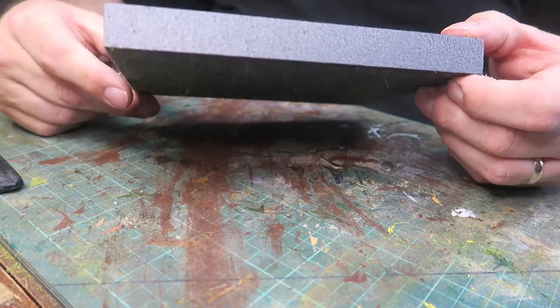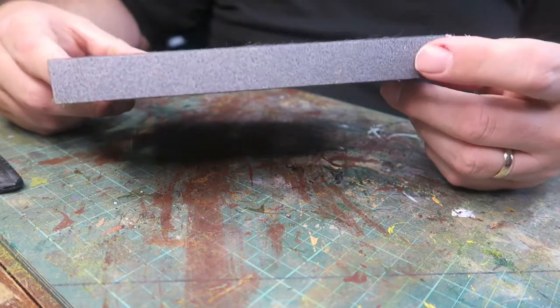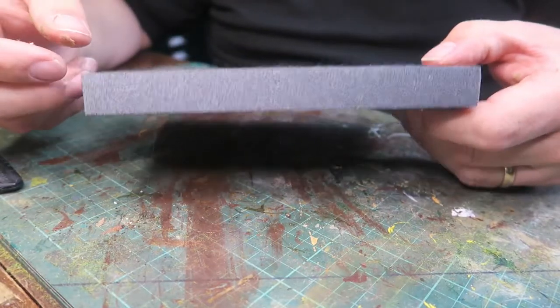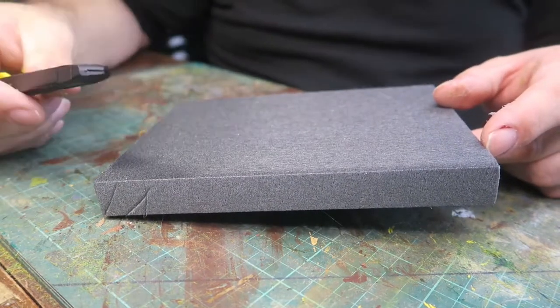Now this is high density foam, 20mm thick, ideal for the sort of size hills that I want. It cuts really well, it's very firm, you can see I'm pressing at it and it's not denting or anything, but at the same time it's quite easy to work. I'm going to start by cutting it. Now I will cut a rough circle and then I'll work the edges.